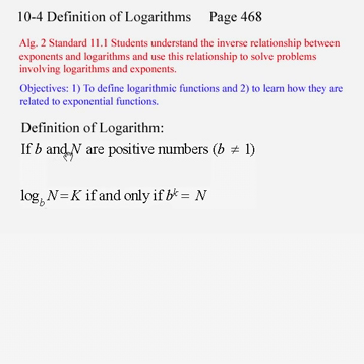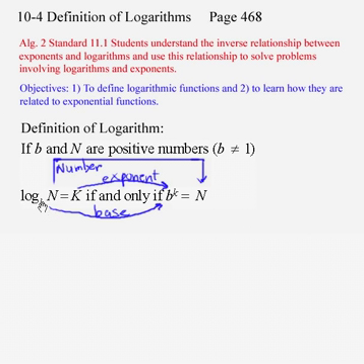Here's our definition of a logarithm. If lowercase b and uppercase N are both positive numbers and b is not 1, then the log of N base b equals k if and only if b to the k power equals N. That's our definition of a log. So we're going to take this exponential equation and rewrite it in this form, and they're equivalent.